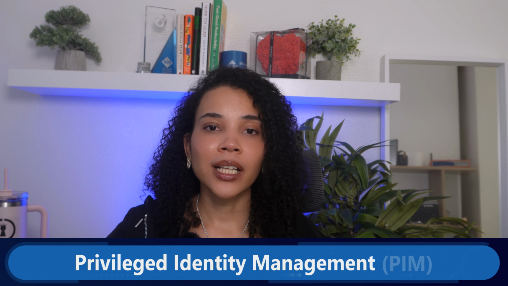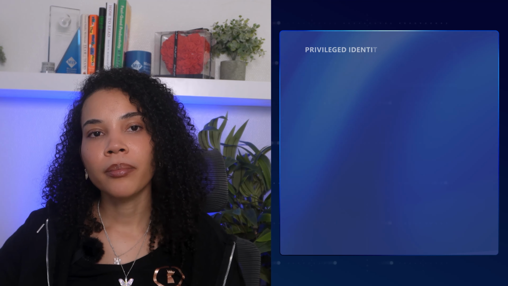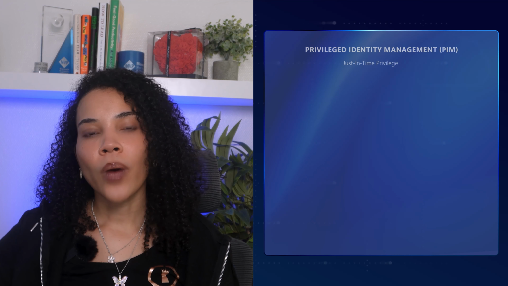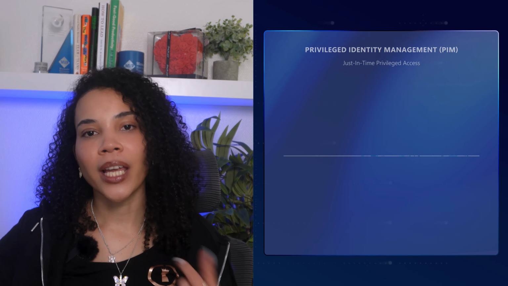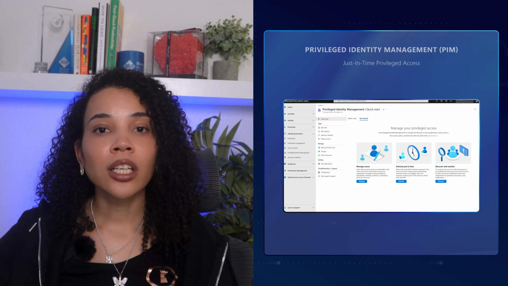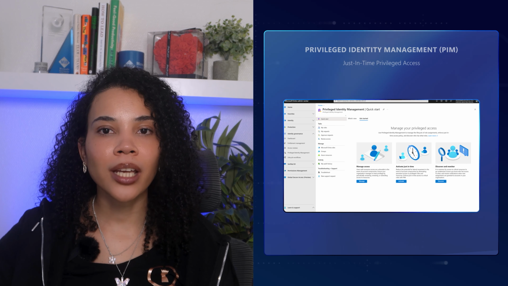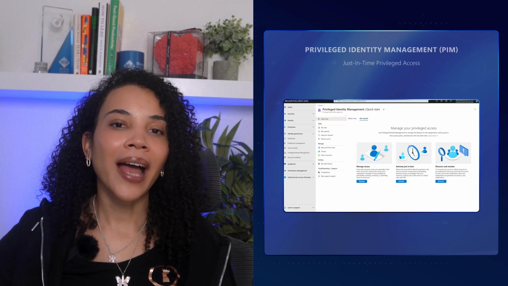Then we have privileged identity management. Now, just-in-time privileged access is super important. You know that permanent admin accounts have huge risks associated. If they're compromised, attackers basically roam free. So with PIM, Privileged Identity Management, you require users to request elevation only when they need it for a limited period of time. You can configure approval workflows, so perhaps only the security manager can approve a global admin activation.